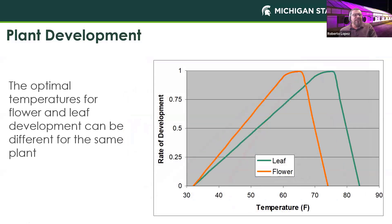Another important thing to remember: the optimal temperature for various developmental processes can differ within a single plant. For example, looking at both developmental rates of leaves and flowers in one crop, the base temperature is similar, but the optimum temperature for flowering is in the mid-60s°F, while the optimal temperature for leaf development is in the upper 70s°F. This is very dependent on the crops you're growing — for floriculture crops you're most concerned with flowers, while for leafy greens it's the development and unfolding of leaves.